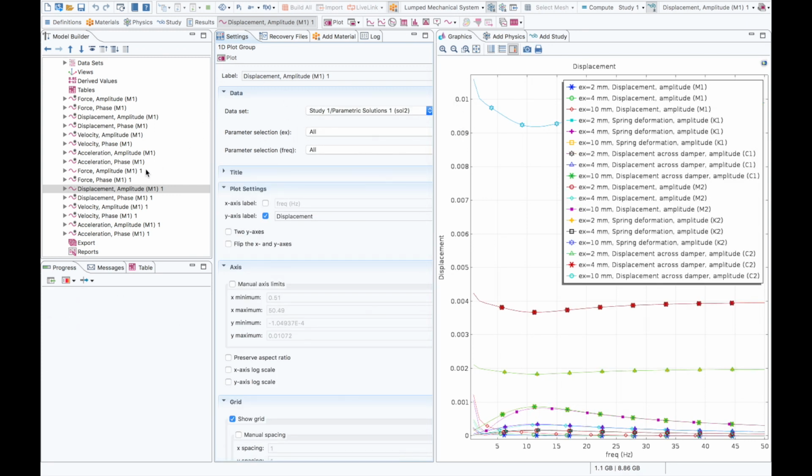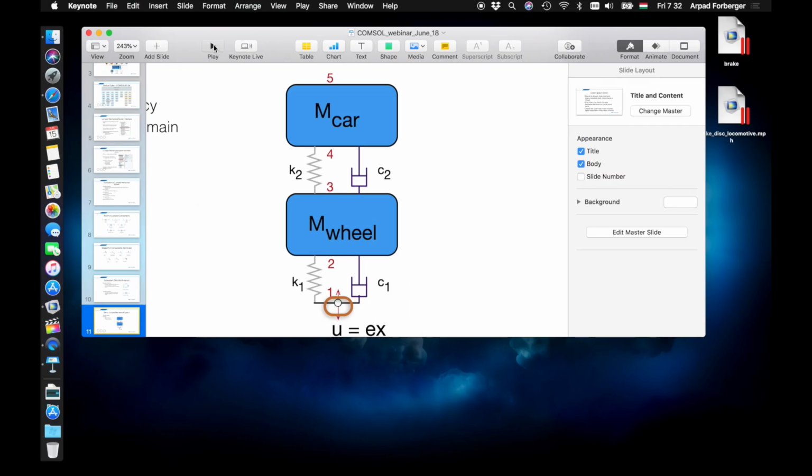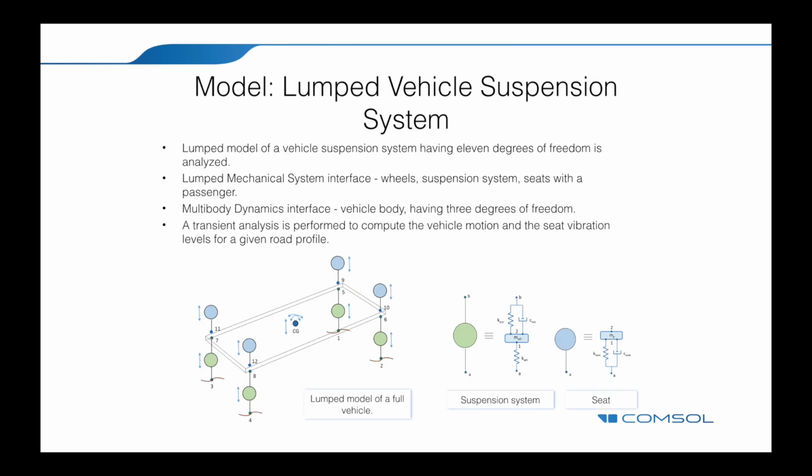And the second, more complicated example includes an 11 degree of freedom system, which means we have, as you can see, these nodes starting with number 1 till 12. So we have systems replacing the wheel. So we have a suspension system, and we have another system that represents the seats of the car. So we have 4 of these models at the top, so we have 4 of these seats.